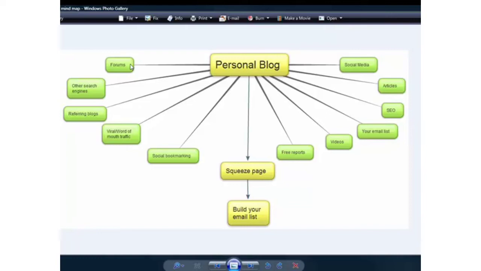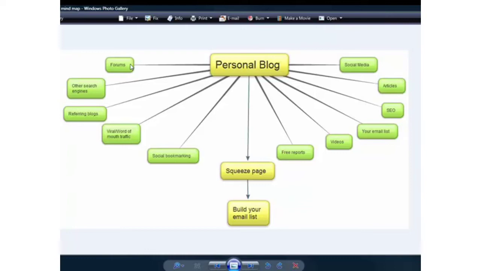Don't be making videos and sending people to affiliate offers, or any sales pages, because it's completely pointless. You're going to waste all of that time and all of that effort making the video or writing that article just to send people to a sales page that may convert at 2% or 1%. So one person out of 100 will buy.